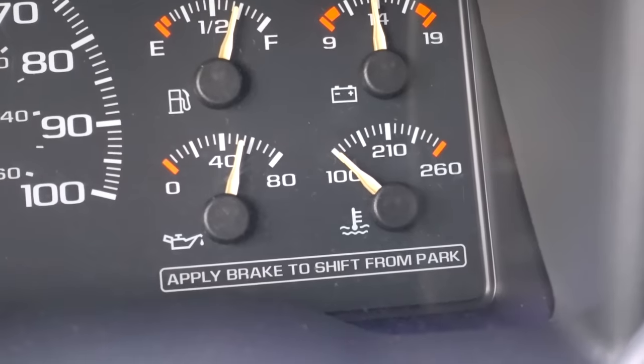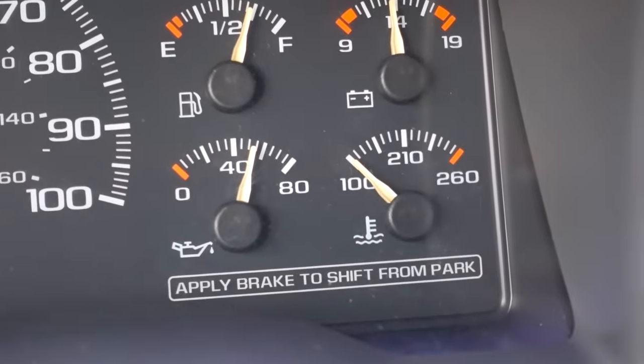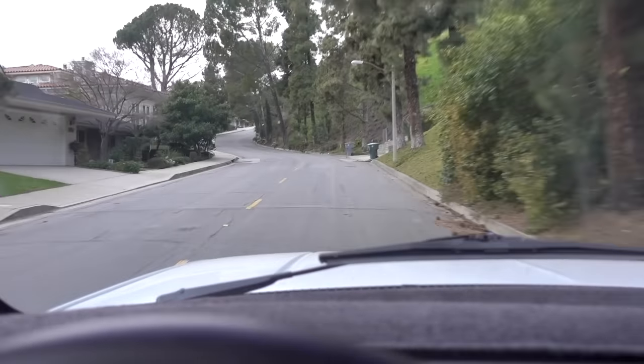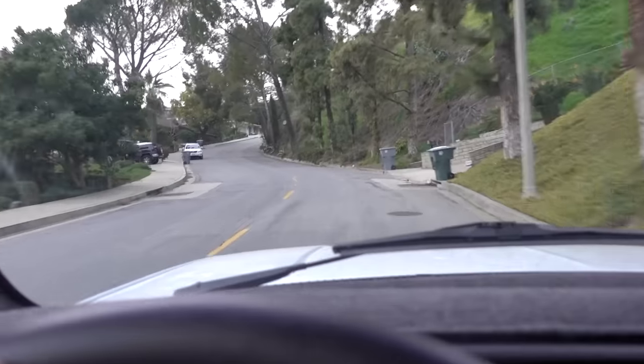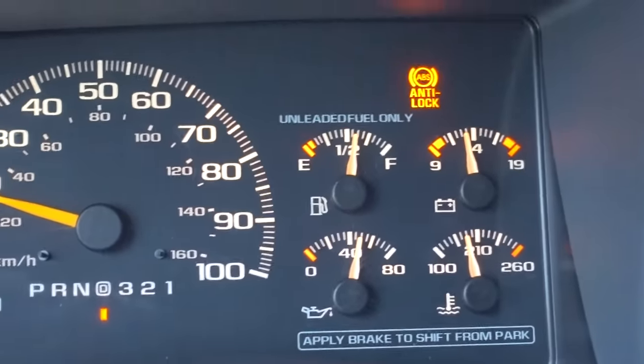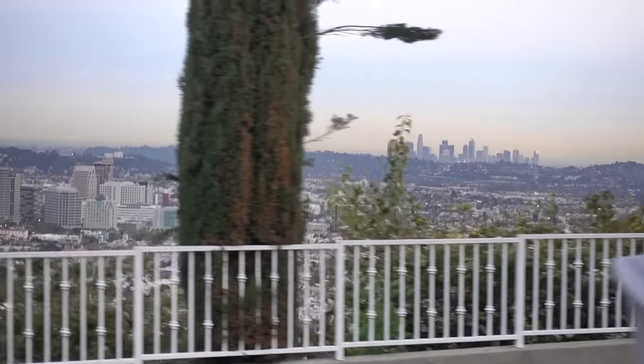The first part of the directions on the can said to warm up the vehicle. You can see I just started mine and it's very cold, so I'm going to take it out on a drive. I am out here driving up some crazy hills, just trying to get this motor nice and hot. You can see my temperature gauge has creeped up, and I think this is good enough. I can turn around and head back home.